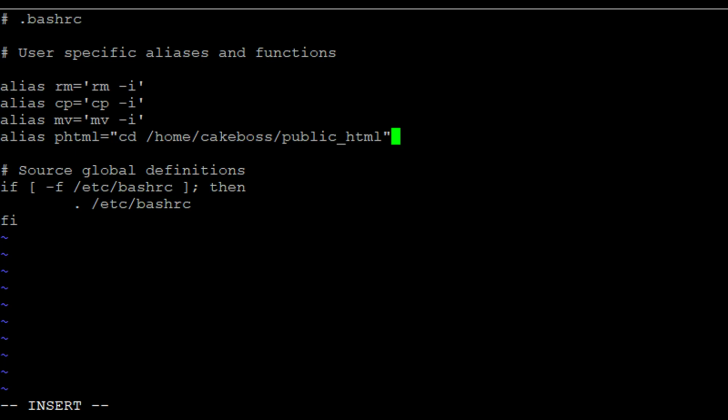After doing this, you are just going to put the code as I have done here. To save the file, you first of all need to press the escape key on your keyboard. You discover that when you do that, the insert word here is going to disappear. Then to save, you are going to press colon wq, then press enter.